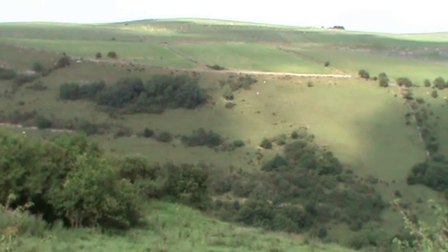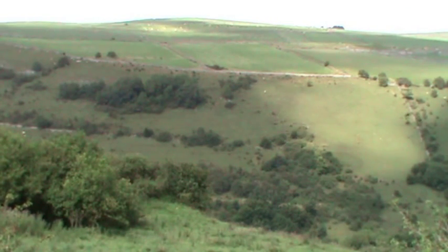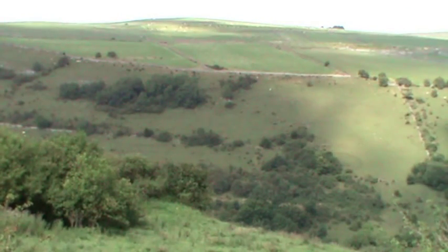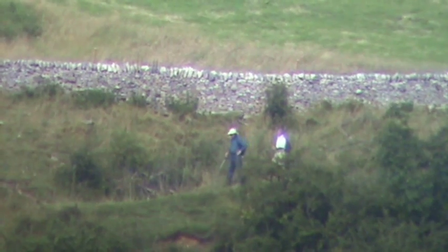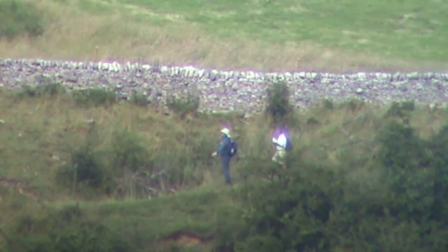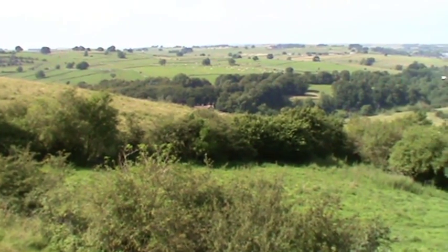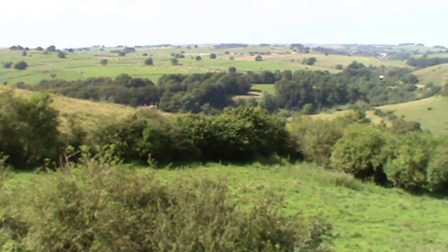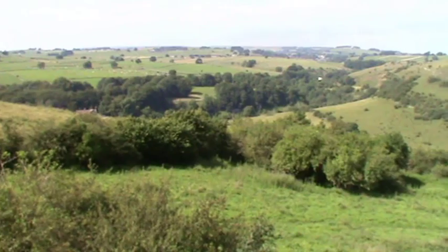We just sat enjoying a sandwich, and we can see some little dots moving around at the other side of the valley. Let's have a quick look. And we've got two there just below the wall. Before we go any further, we thought we'd just give you a quick look at the scenery.